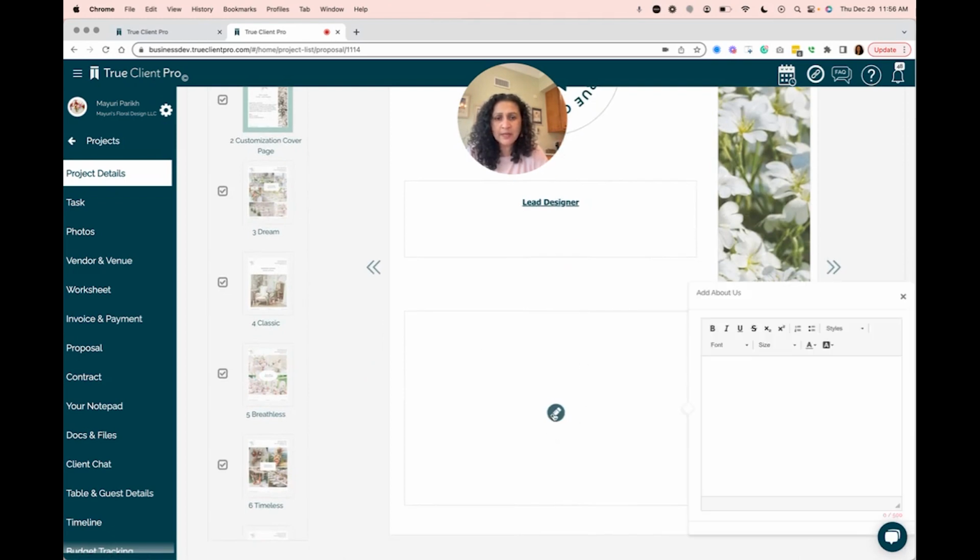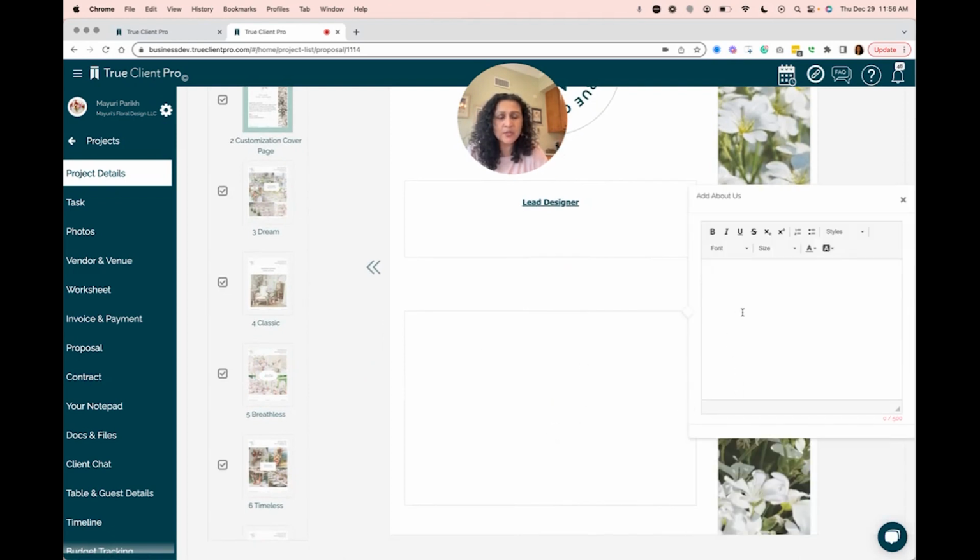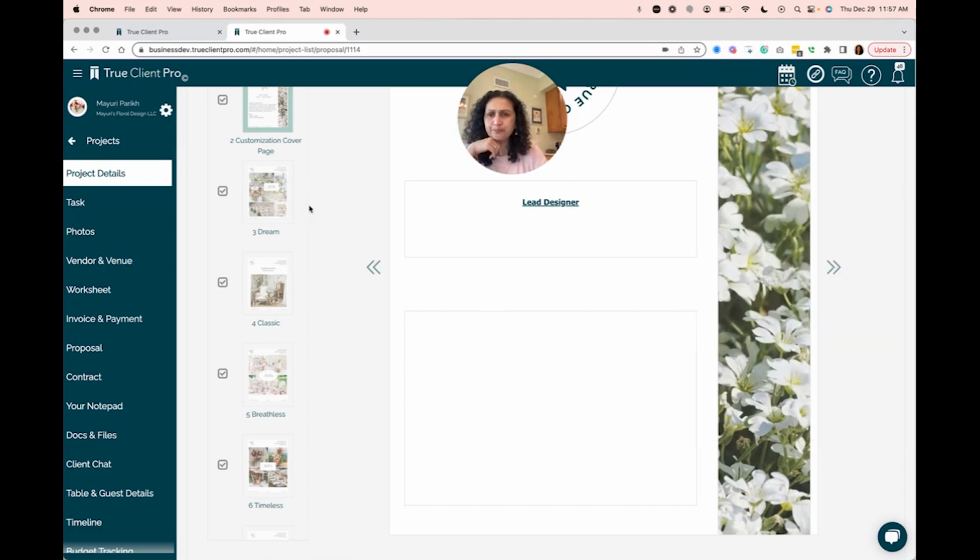We usually recommend this section about the client, a message that, hey, dear so and so, dear Emily, we're excited to work with you at X, Y, and Z venue. We know the venue. We absolutely love it. On fall season, it looks like this, and it is perfectly set for whatever. And then you can just kind of write a little email to them. Instead, it's going to be on your cover page.